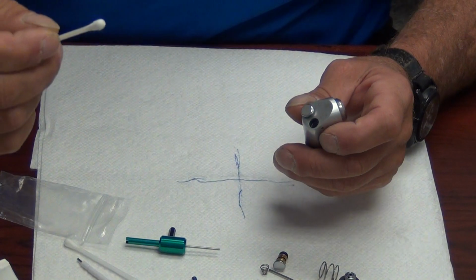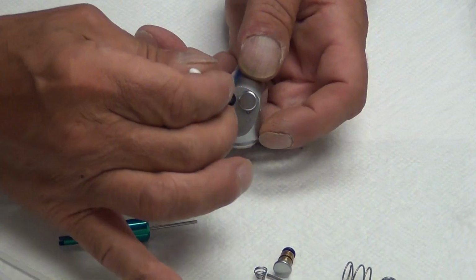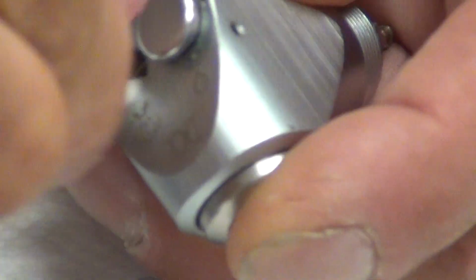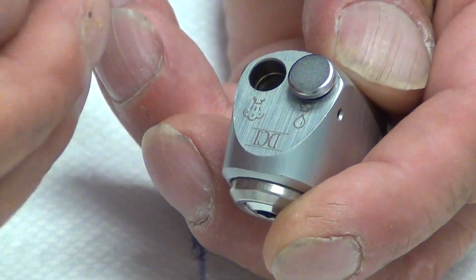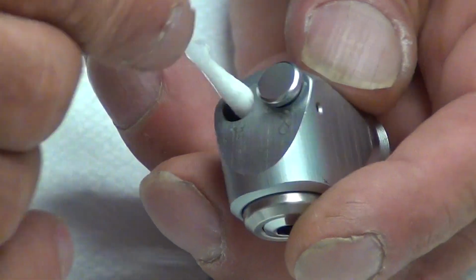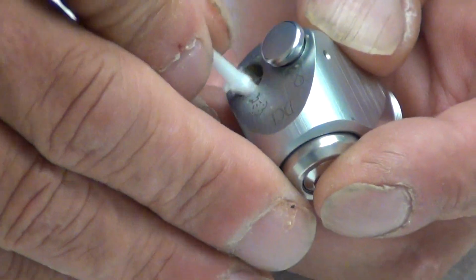Now with our Q-tips, we want to clean the syringe port. Give it a nice scrubbing and wipe down, because disinfectants get in here. See, disinfectants, debris, glove dust, any number of things can get in the syringe.